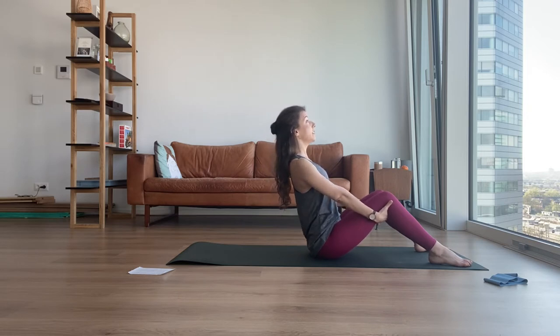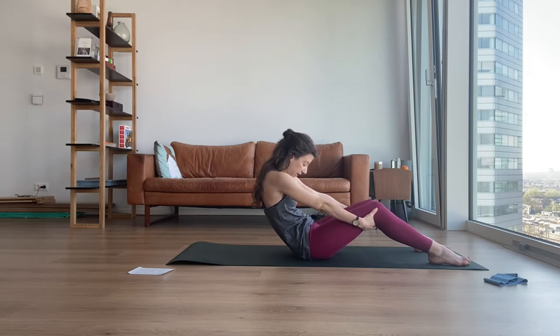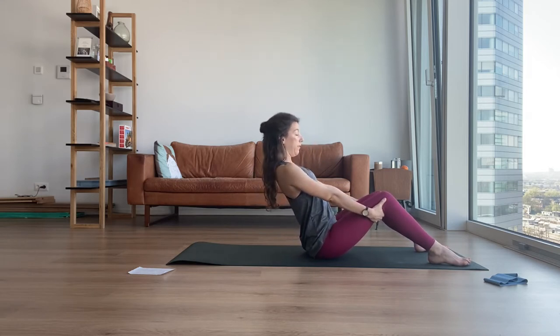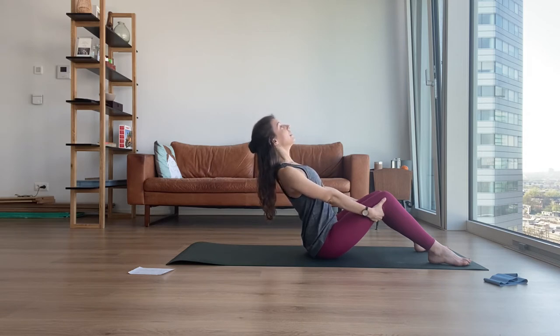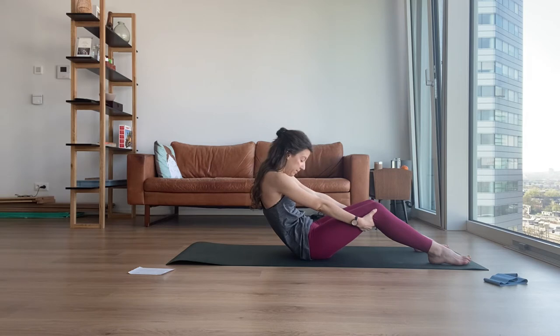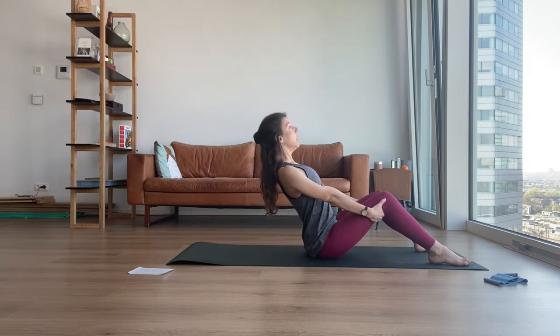From here, tuck in your pelvis — not because you're using your bum, but because your abs are folding in. Round — we're not going to go down, just find a lovely curve. Rock your pelvis forward, find a neutral in the lower back, and let that flat line ripple towards your spine. Find a lovely one. Punch in the stomach, tuck — bum relaxes, find a curve in your lower back. Inhale, exhale, tilt your pelvis forward, belly button in. Let that extension go up into your middle back, up into your neck, ribcage down.